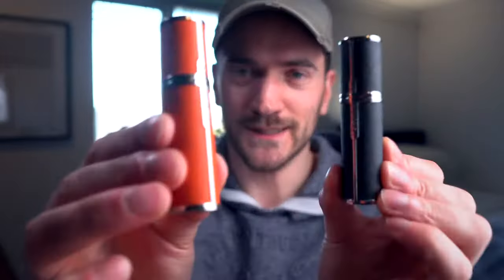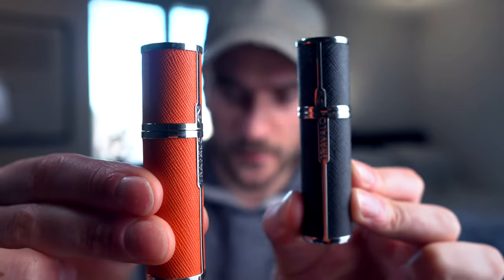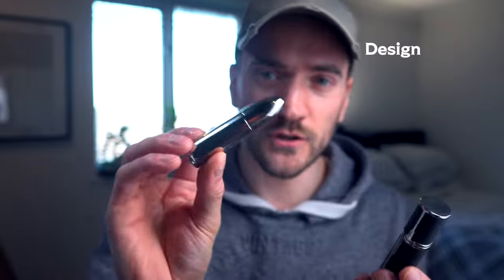And finally, we have the Travalo Milano. Here they are, close up. We're going to start off with the design. First of all, they feel like a proper item. They feel heavy. You know, they feel kind of like expensive. They're on par with the Juliette Has a Gun in weight. They weigh about the same.